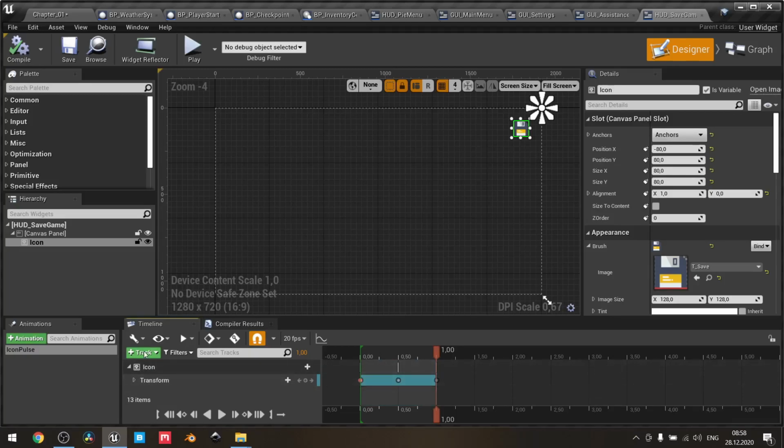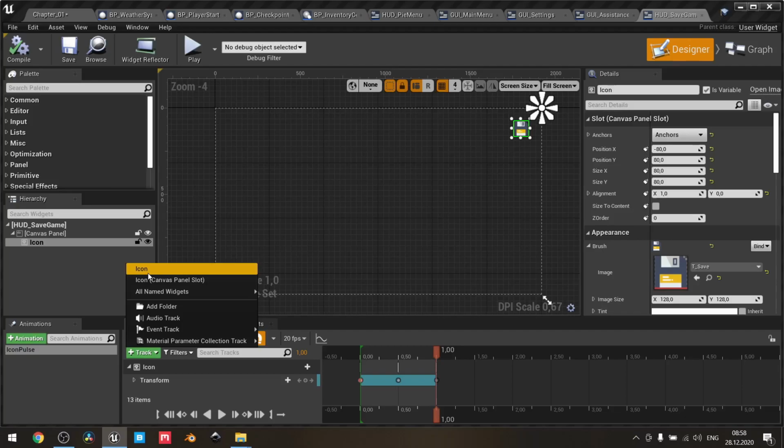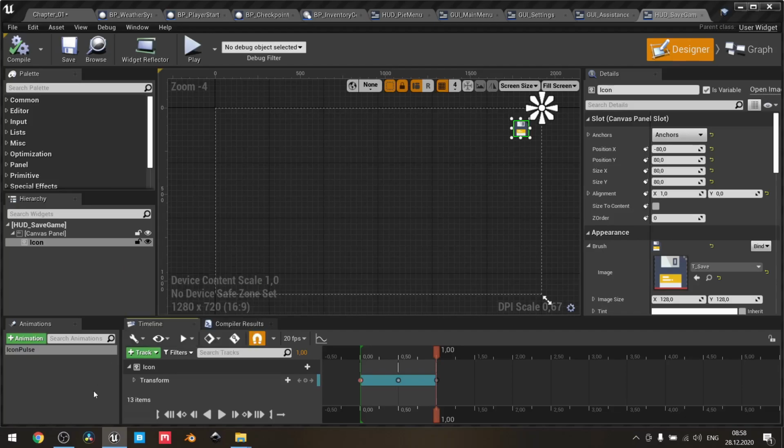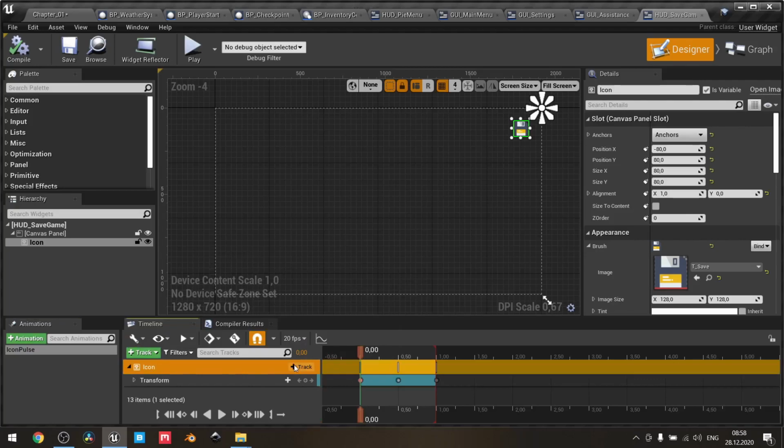To make this, you need to add track and select the icon that you have on your own. Then, when you have the track, you can select your element, and on track, press the mouse key and select what to change.